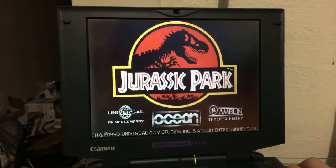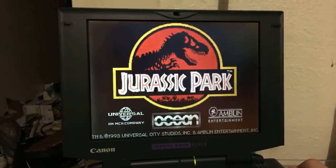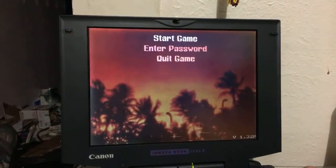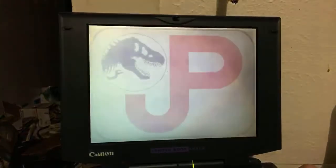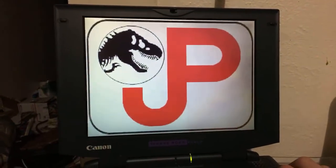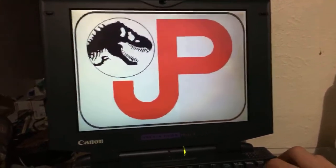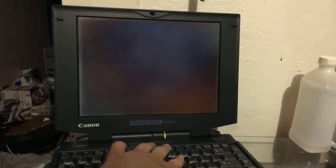All right, got another splash screen here. I wonder what resolution this is running at. Ooh, we're in. Start game. I don't know how fast or how slow this game requires. Again, I'm only on a 486 DX4 100 with whatever VGA graphics I have here. It's like it's loading stuff from the hard drive. Oh God, turn that sound down.